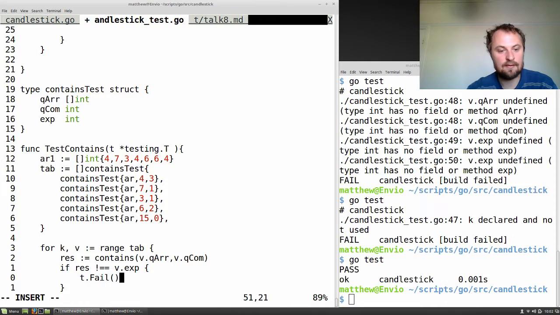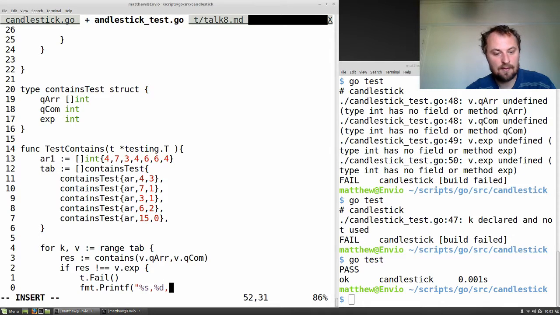t.Fail, and we should probably print a message that says why. So fmt.Printf, %s, comma, %d, comma, %colon, expected, %d, comma, got, %d.